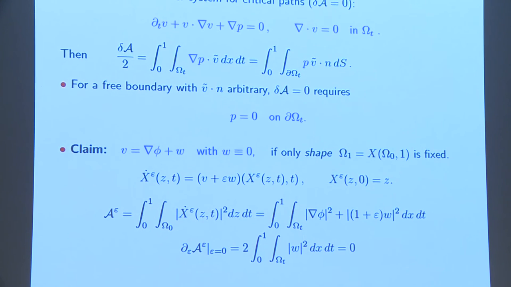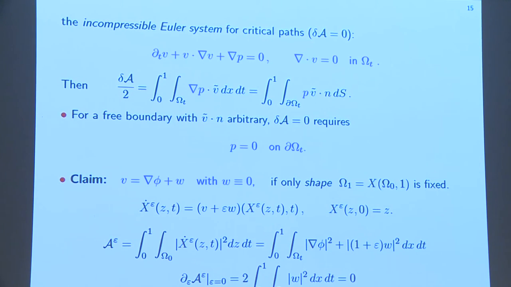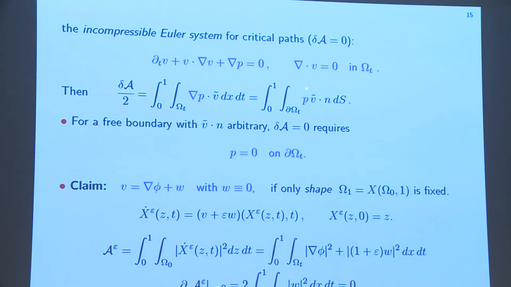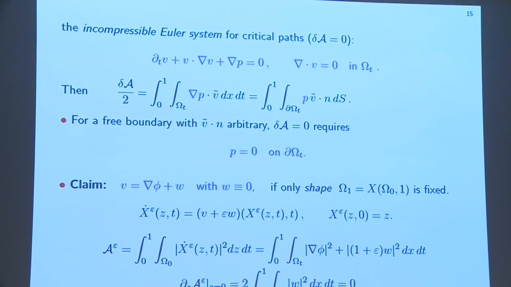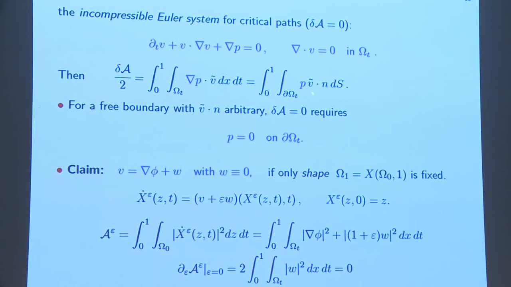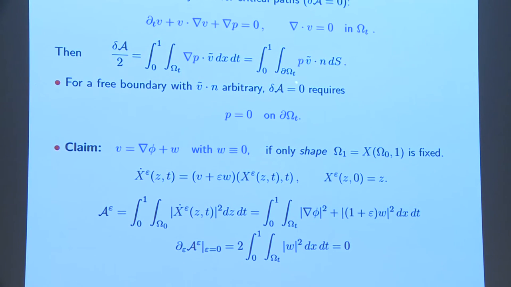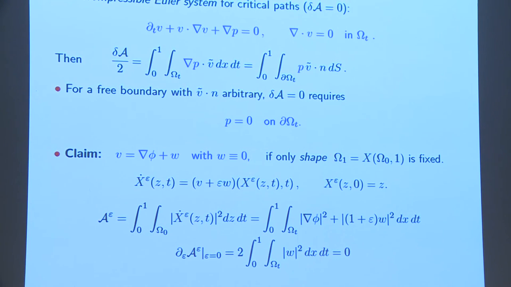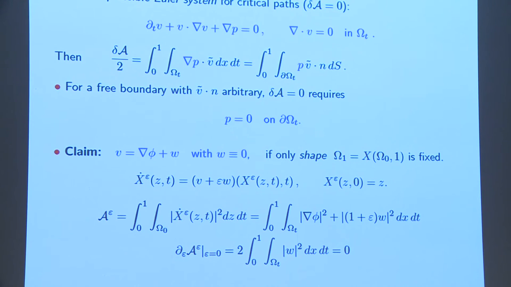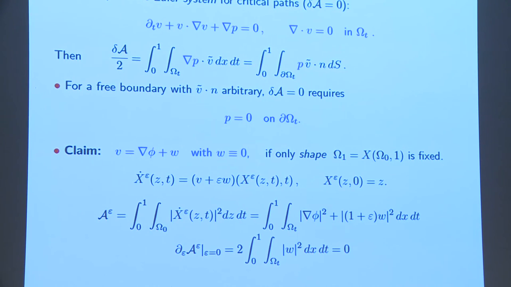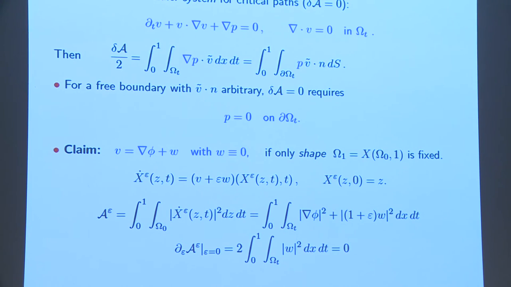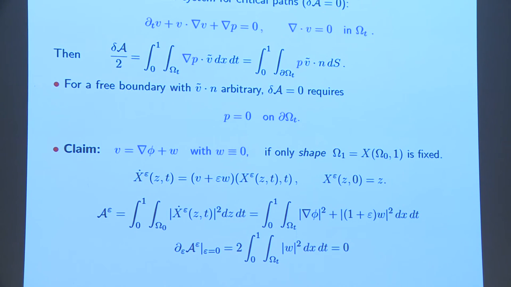So incompressible Euler should hold, with velocity field zero divergence inside the moving domain. For us, we actually have a free boundary, so we can consider variations of position that vary the boundary, and that's going to force the pressure to be zero. That's a slight white lie. Actually, the integral of V tilde dot n is constant, or it is zero, and so pressure is actually a function of t on the boundary, but I can subtract that off without changing much. So pressure is zero on the boundary.